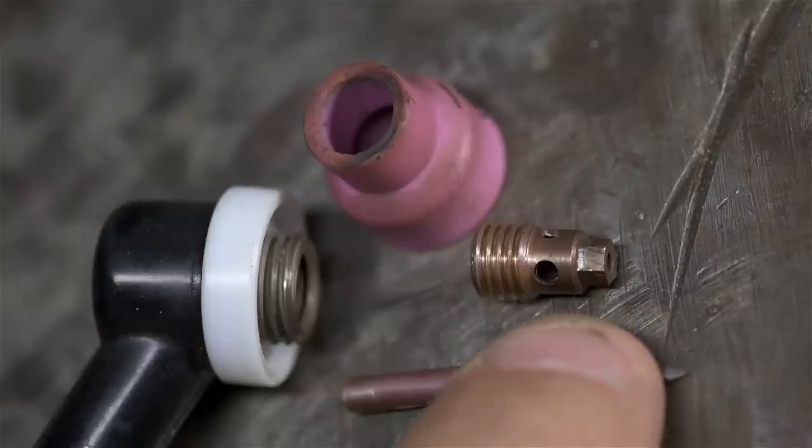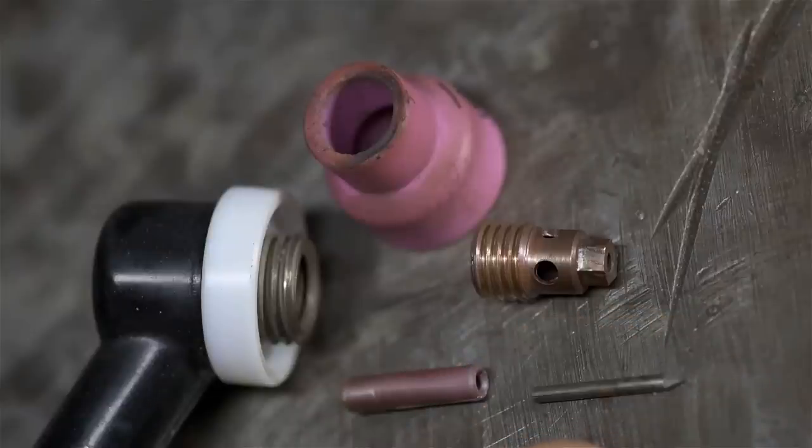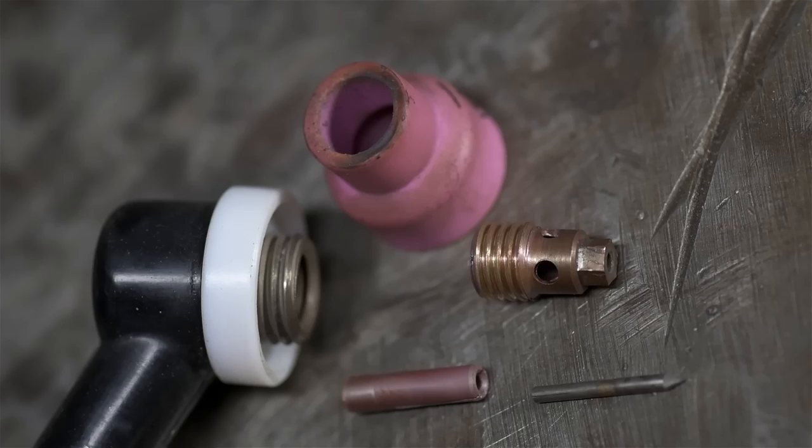And speaking of which, if you haven't noticed, they don't take very much tungsten at all. Maybe an inch, three quarters of an inch. I suppose they're good for using short bits that you can't hold on to anymore on your regular torch. But if you're new to TIG welding, and you're still quite not sure just how often you should be dipping your tungsten into the molten weld puddle, you might want to hold off on this one. As you see, there's not a lot of electrode to work with. You could potentially go through a heck of a lot of it with a torch like this.